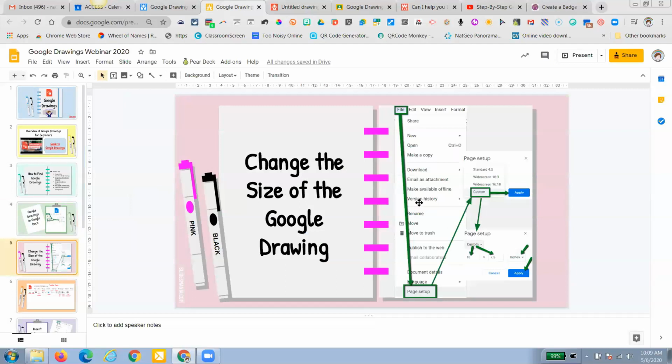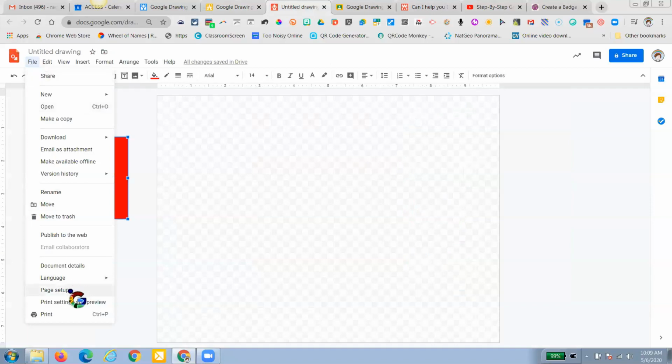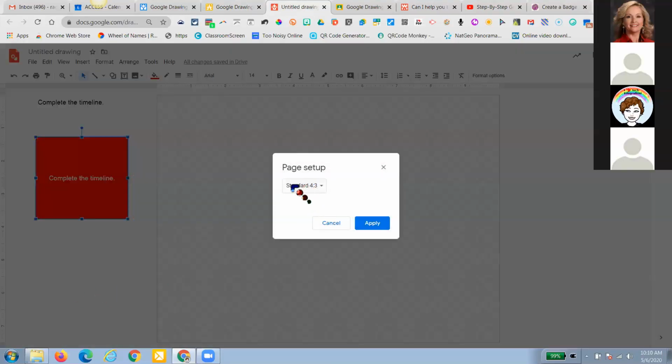So just like in Google Slides, you can change the size of your Google drawing. Again, just the same way, if you go to File and then Page Setup, you can see the standard size is a ratio of 4:3. You can do widescreen, and there's another widescreen, or custom is where you're going to be able to make it what you want.